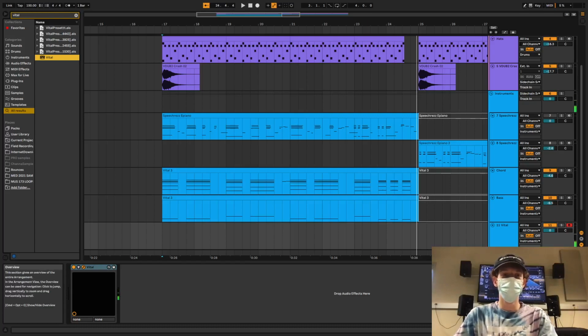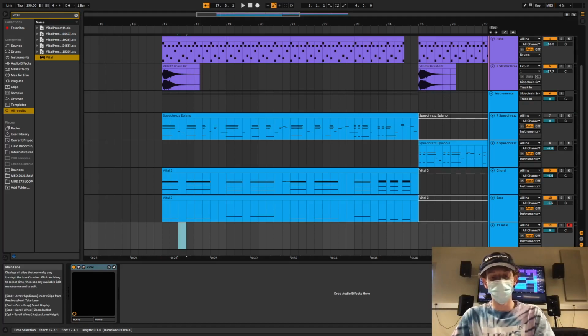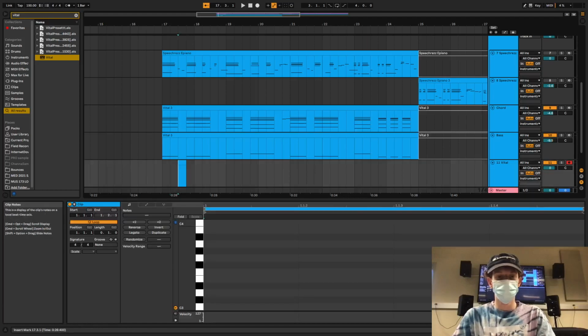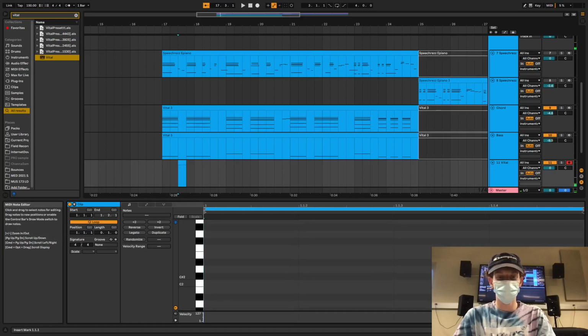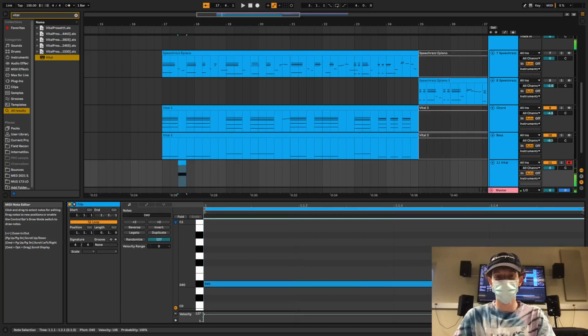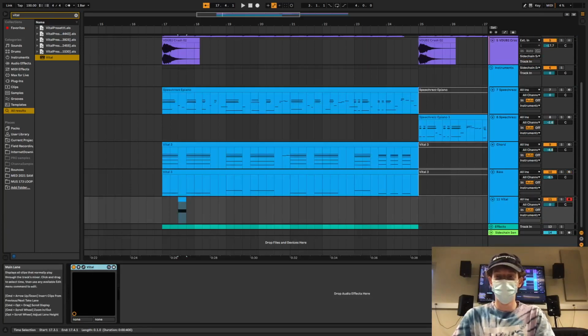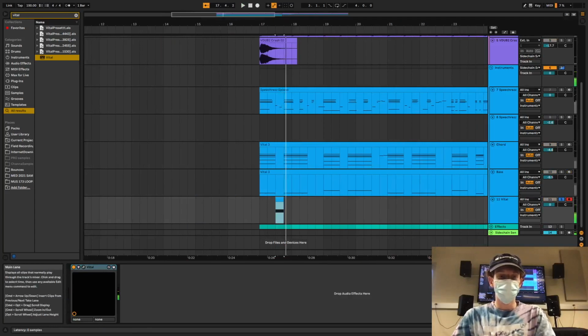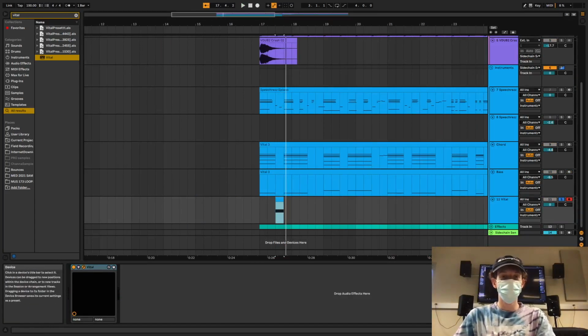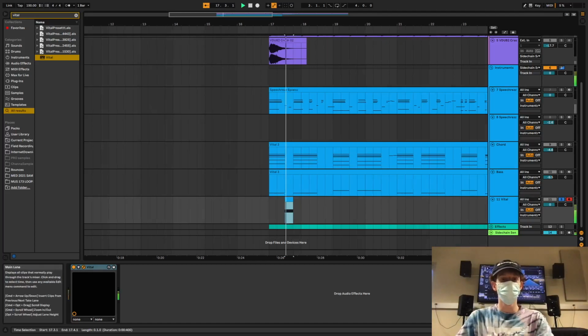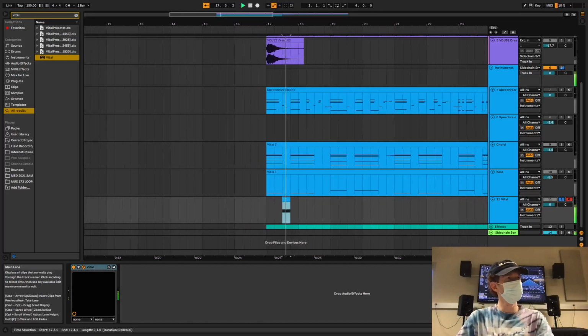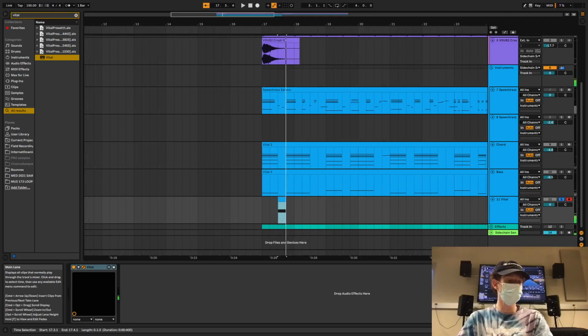Sounds pretty weird, but here, let me actually draw in a note so I don't have to constantly play a note on the keyboard. There we go, perfect. So if I go here, I probably want to play a lower note. Yeah, not that high, because we're making a bass. One more. There we go. All right, cool. So maybe solo that so we can hear it. All right, back to Vital. So let's hear what it sounds like as I move this knob. Ooh, pretty nice. That's already pretty cool. That's a really nice foundation already.